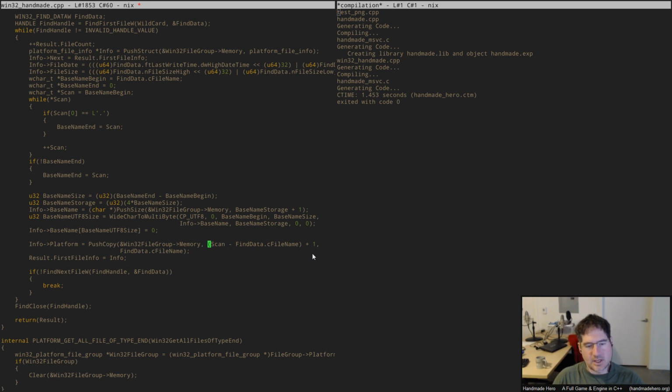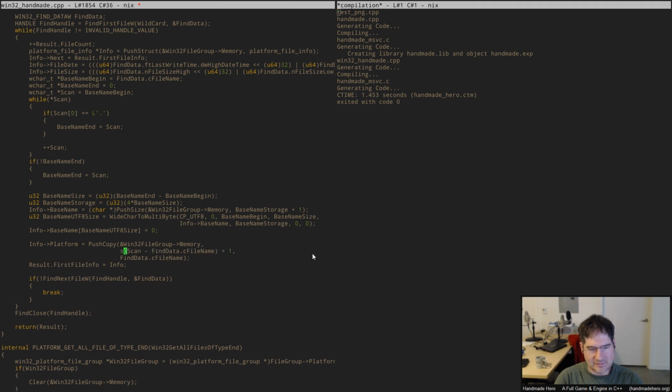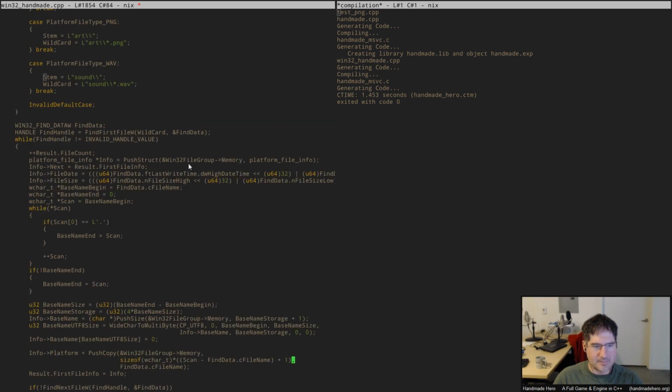Yes, I know why. So this is a byte length. This actually needs to be like that, right? So we need to push on something that is the size, whatever that C file name is, that thing's array size needs to be taken into account. I mean, the other way we could do it is like this. Because this has to be wide chars. What we really want to do is just be able to sort of append the stem.